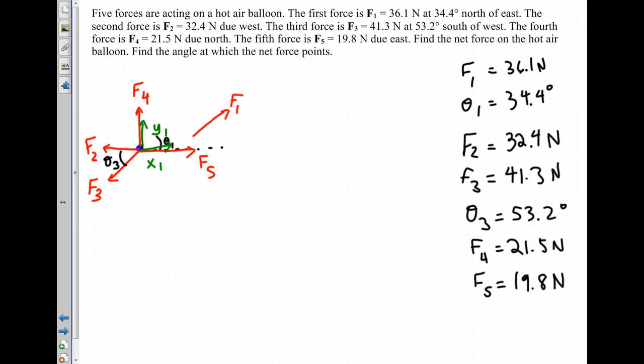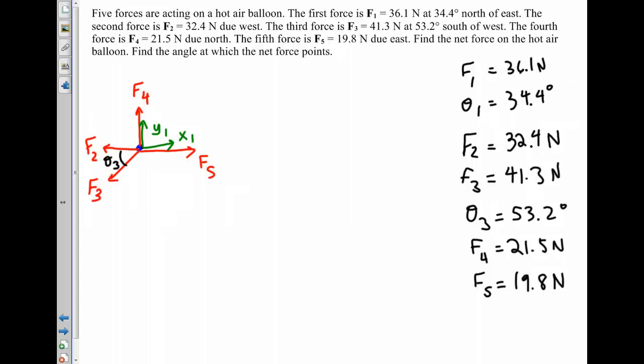Good. Now that I've done this, I'm taking F1 out of the picture because I don't want to represent F1 twice. And so I can either represent F1 as an angled force, or I can represent it as its components. It's more useful in solving the problem to draw it as the components. So there I've drawn the components, I've erased the original F1, so I don't get confused. F2 is next, right? So we've done F1, F2 is on the x-axis, so there's no need to resolve it into its components.